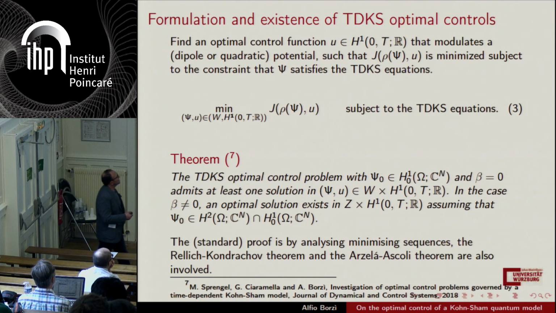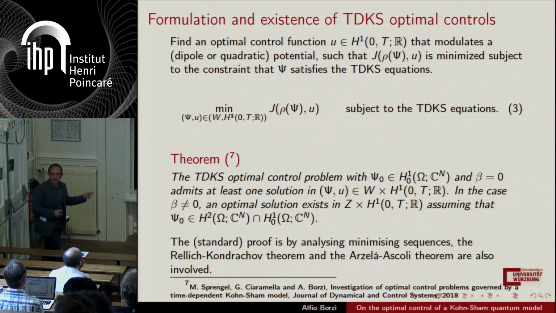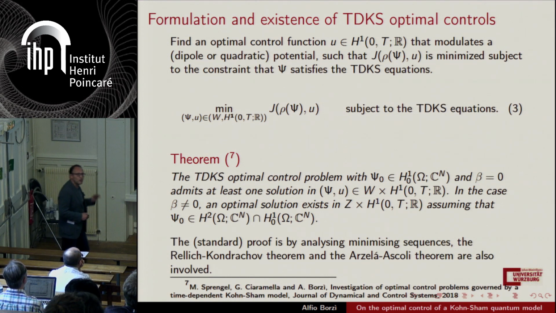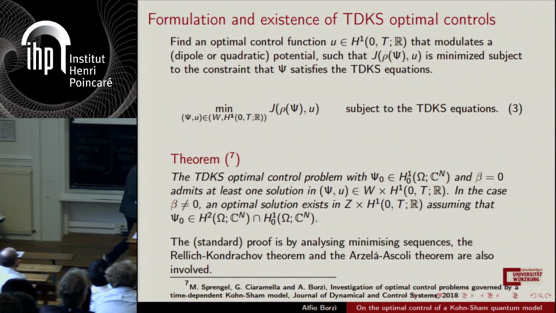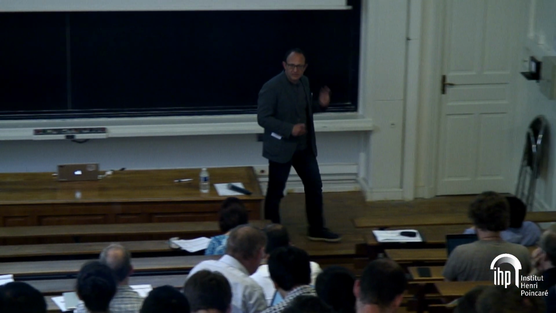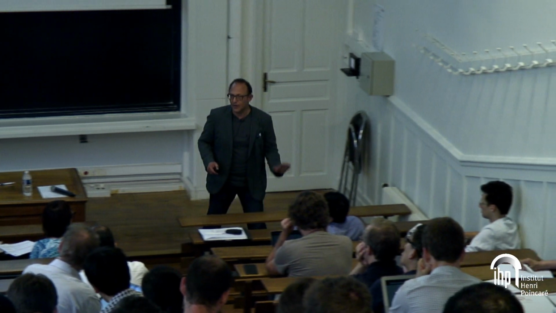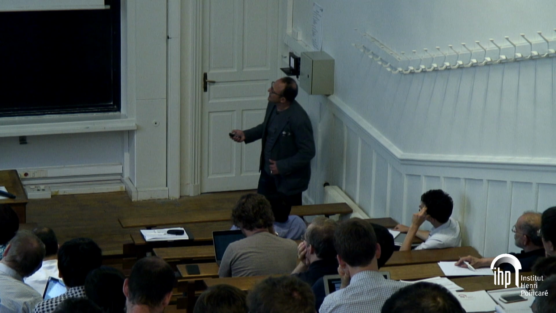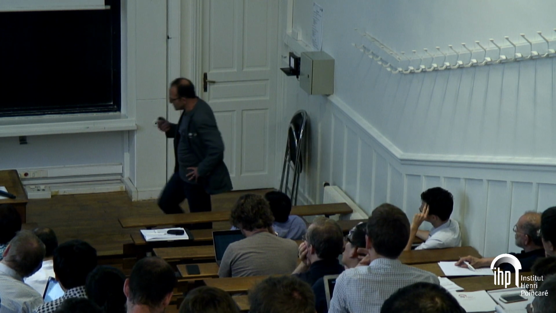And in fact, we can prove this subject to the regularity I told you. You see, if beta is not 0, I need this higher regularity for the tracking part. Otherwise, I don't need it, so I can even put lower regularity. So there exists a control. We have no uniqueness, but we don't expect uniqueness, especially in quantum mechanics, but we have existence. So we can talk about the control now. And the proof of this theorem, that is part of a second work, is the standard one.